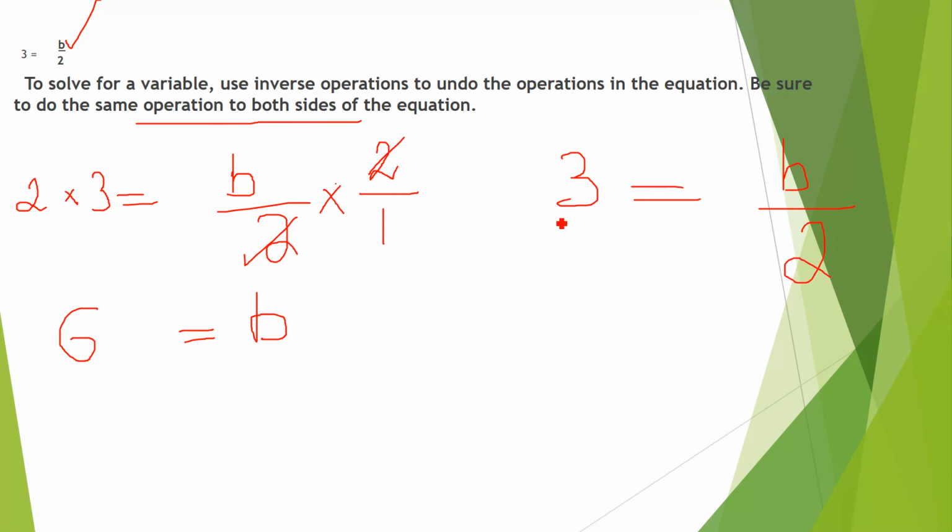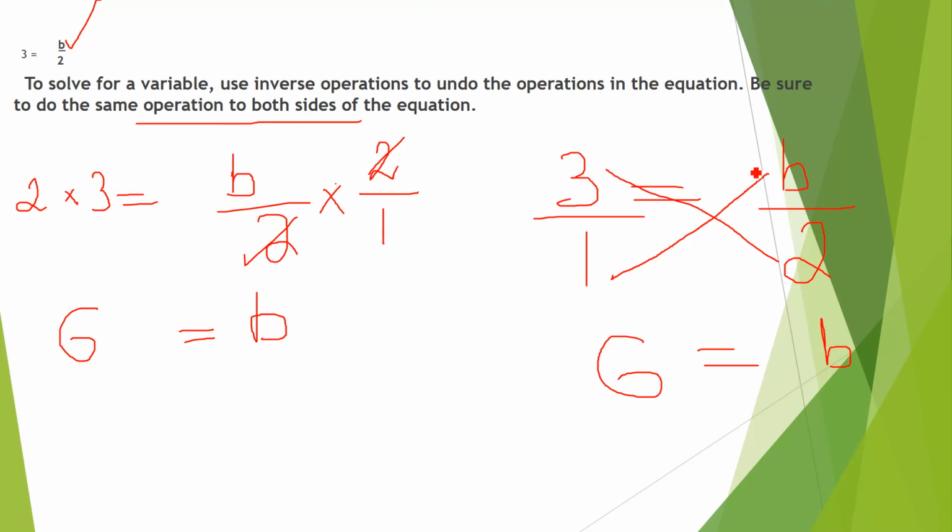Now the cross multiplication method I will show you here: 3 equal to b over 2. This is in the numerator, right? If you want, you can write the denominator. So I told you, cross multiplication. What is cross multiplication? You multiply b by 1, and 3 by 2, and this is also the sign of multiplication. So b multiplied by 1 is equal to b, and 3 multiplied by 2 is equal to 6. So this is the answer.